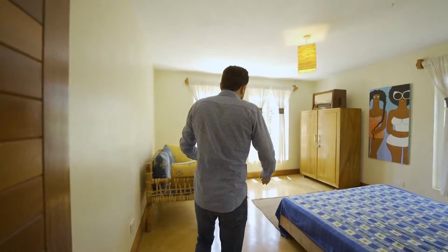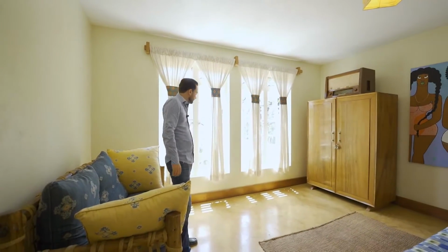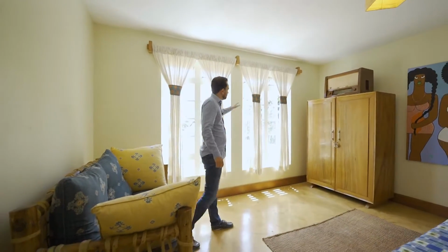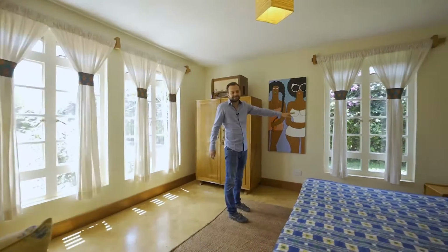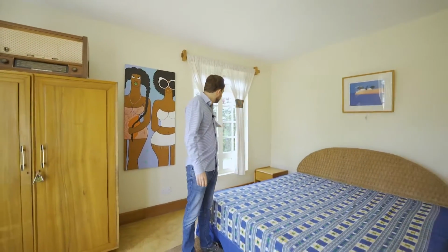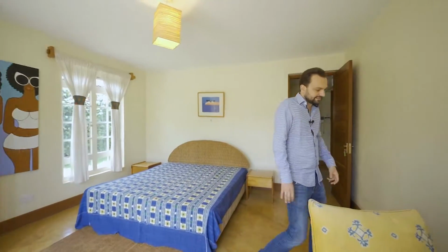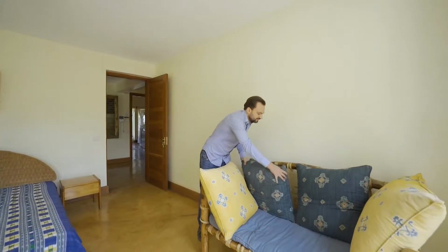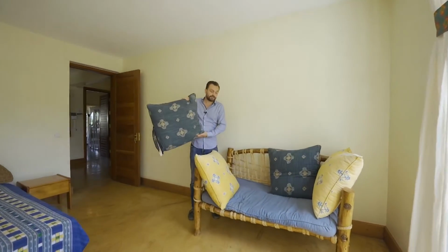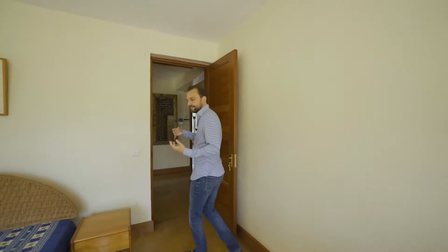Let's talk about the bedrooms. Look, the sun just came out, and it's 1 o'clock. So the sun is pretty much straight up there, and still the light is coming into the room through these two big windows and then another one on the side. I really like it. And you have a look out to the greenery, and a king size bed with, again, this seating arrangement. If I remove the quite heavy cushion, you can see that it's again something you would see at the coast a lot, at Zanzibar, Mombasa, all these places. So for me, this whole house gives a very relaxing vibe.